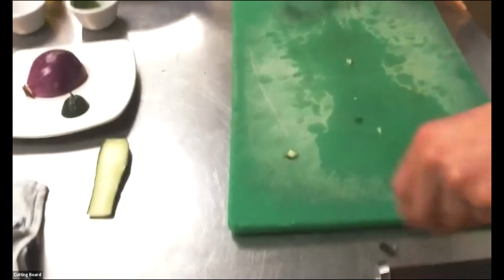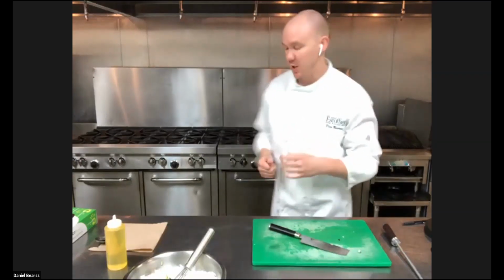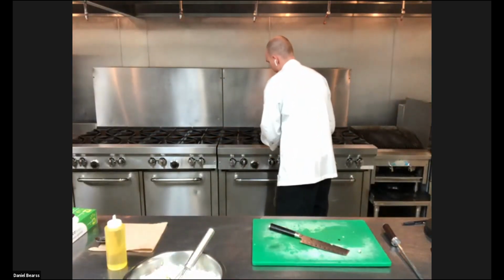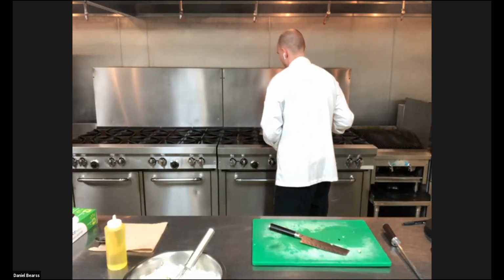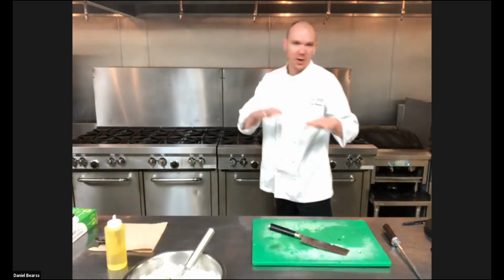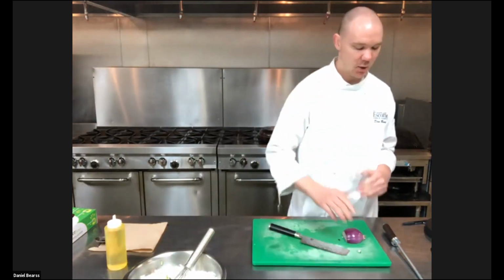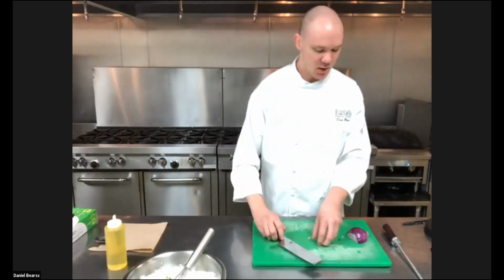Now, I don't know if you guys can hear, but I can hear the kofta behind me, and it sounds like it's starting to sizzle. So I'm going to give it a quick shake. What that's going to do is keep it from burning on one side, and even with the lid, it's going to steam itself. But I don't want it to burn on one side and only cook on one side. So I turn the heat down a little bit. So those are going to keep cooking.